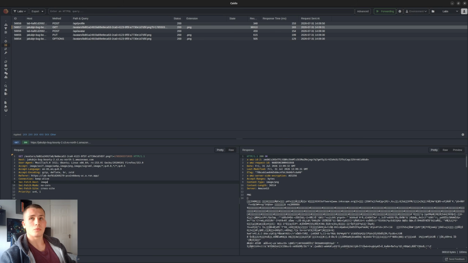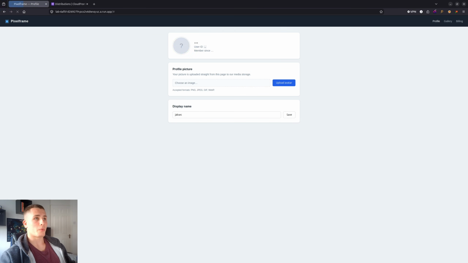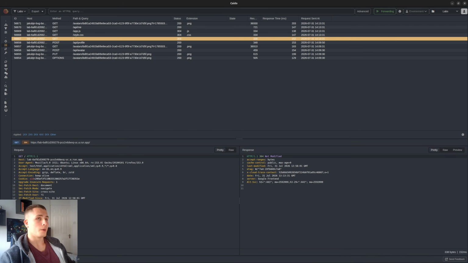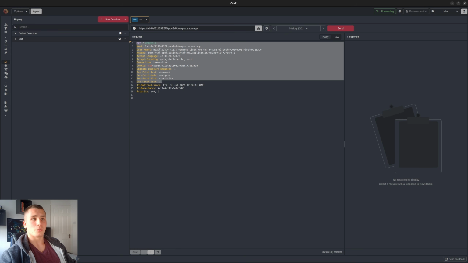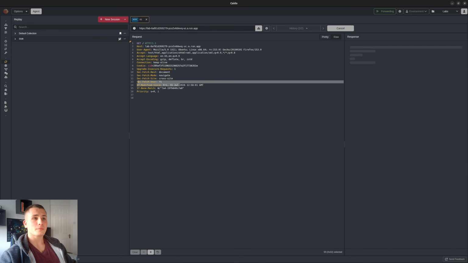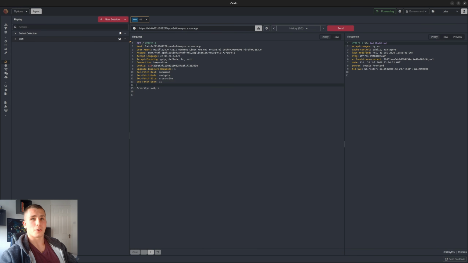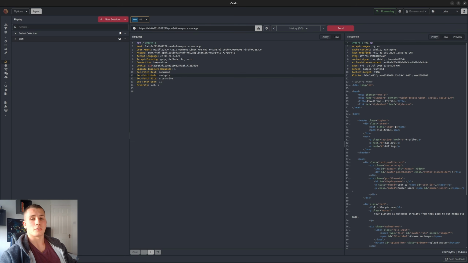We're going to refresh the page first of all. We'll come here, we're going to refresh the page. You can see the avatar persists, so there's some server-side storage going on. When we refresh the page, we're going to find just this main request right now. Now we're going to send the request into the repeater. So we're going to click on the repeater, send it in, and view the request here. I'm going to get rid of these really annoying Express.js matches. This obviously isn't running on CloudFront, but if it was, you'd see something like server CloudFront here, which would tell you that it's running CloudFront as a reverse proxy.